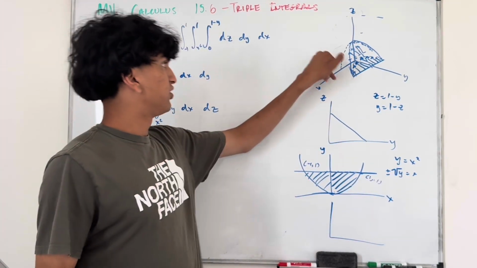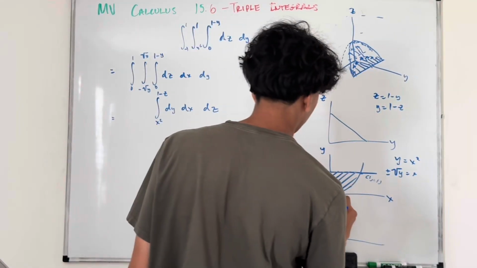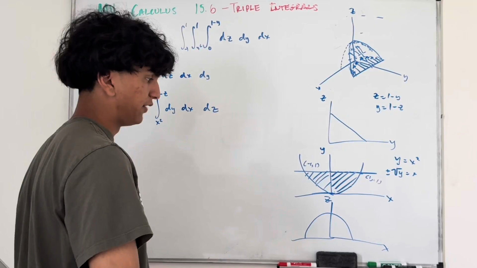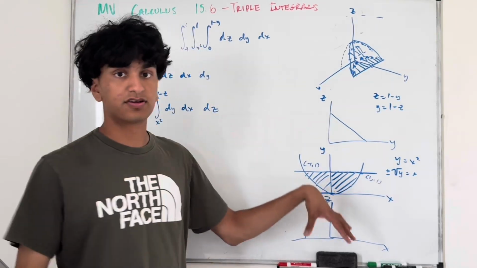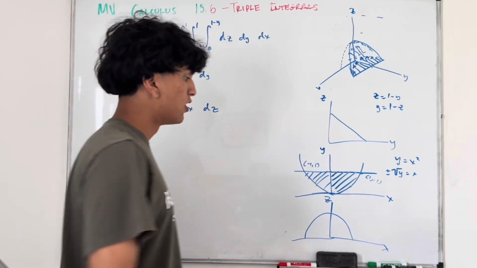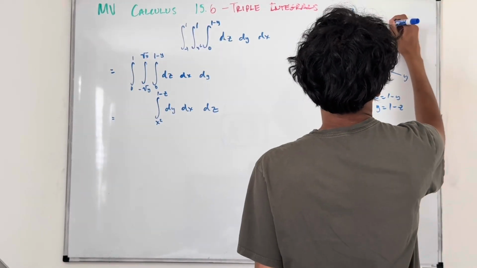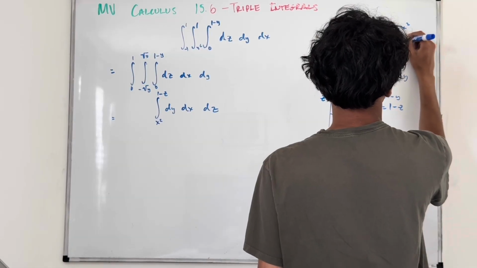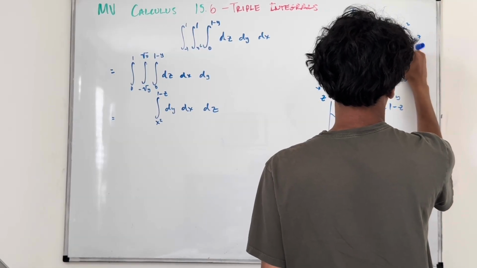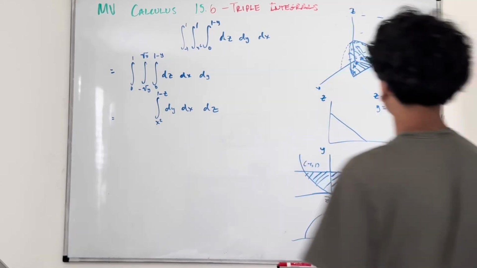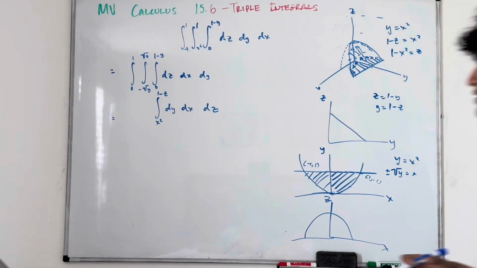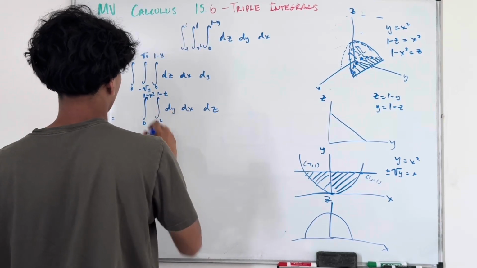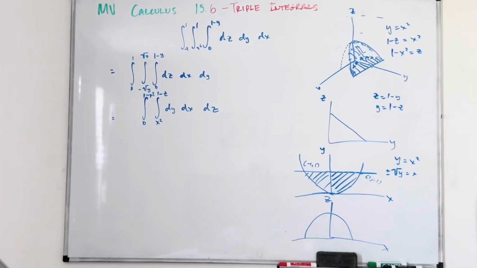So what's the equation of this parabola? This is where the z and x thing helps. It's going to be a negative because it's opening down, and it's going to have a positive thing. Well, I know y is equal to x squared, and y is just 1 minus z, so 1 minus z is equal to x squared, and I get 1 minus x squared is equal to z. So my top curve is 1 minus x squared. My bottom is just 0.